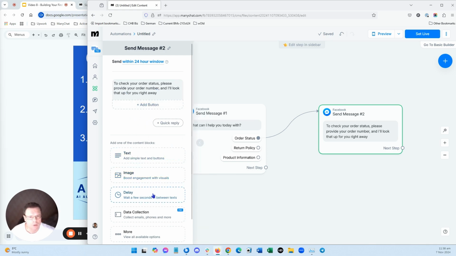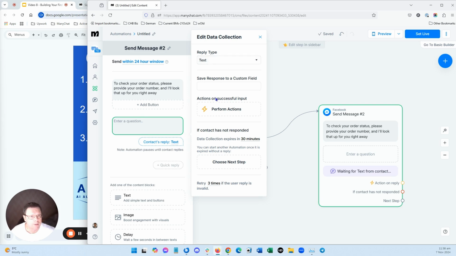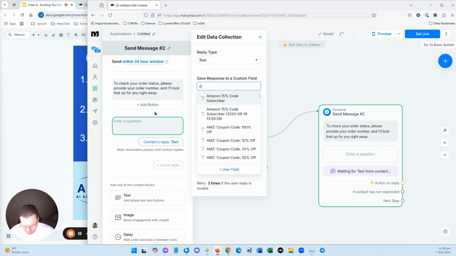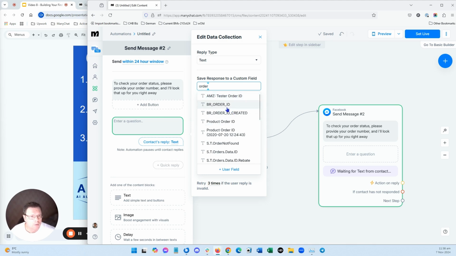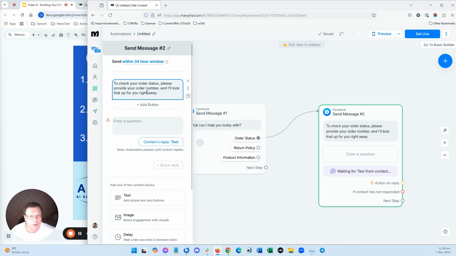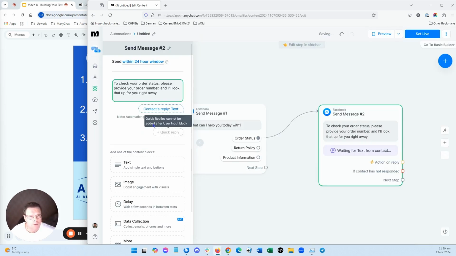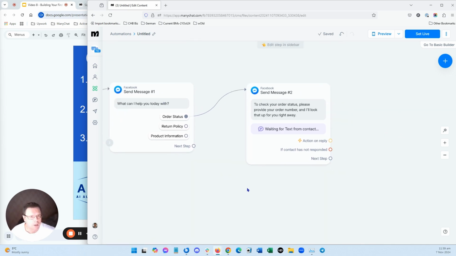In order to do this, we're adding data collection, and we need text input, for example this one, and we can copy this here. This one we don't need. So as soon as a person types the order number here, it will be saved and they will receive this information.